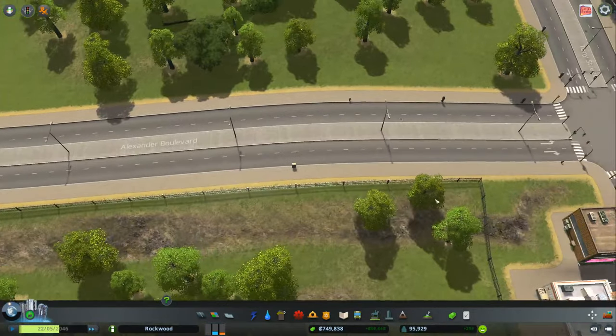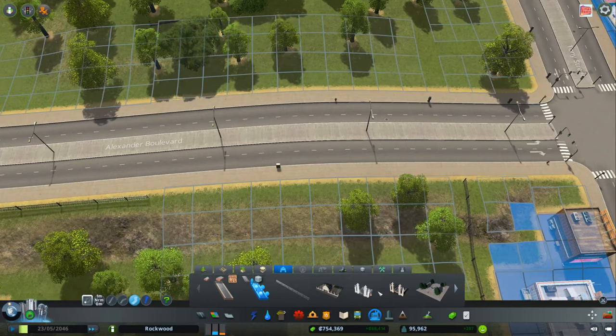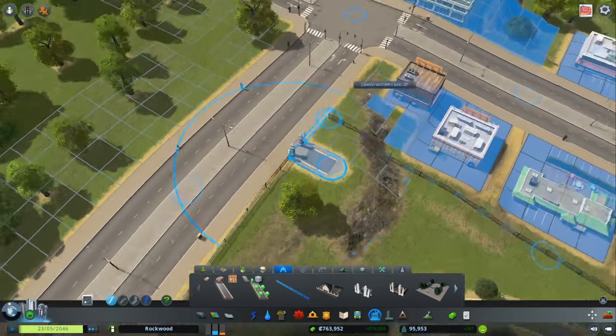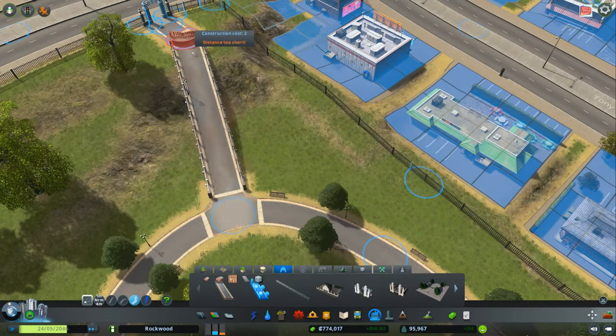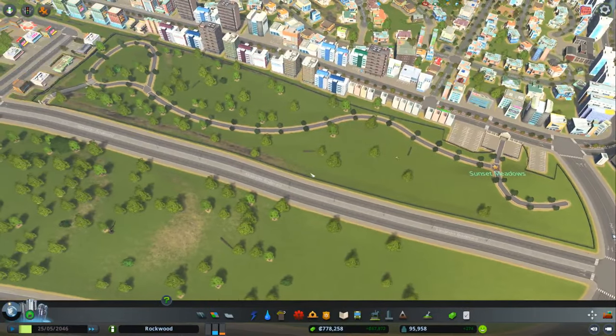Side entrance now. Park side main gate. Okay. There you go. And then we can just put this to there. This is to there. And let's just complete this pathway to here. There we go. Nice little park over here.